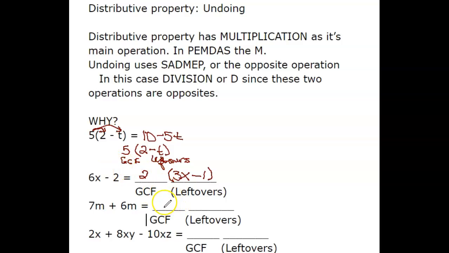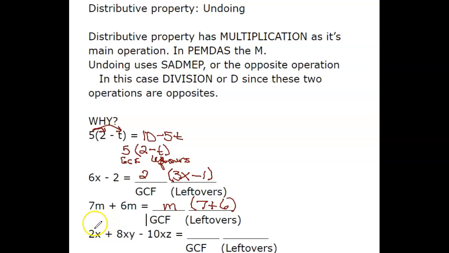Sometimes the greatest common factor isn't a number. It could be a variable, like in this case, 7m and 6m. Now, I'm not asking to combine these in any way. I just want to say, hey, what do they have in common? So I can see they have an m in common. And when I divide that m off, I'm left with 7, and cross it out, 6. Now, if I were to normally do this, I'd probably combine what's in the parentheses, but for this purpose, that's what it's really looking to say, that I just divided that m out. So sometimes there's a combination.